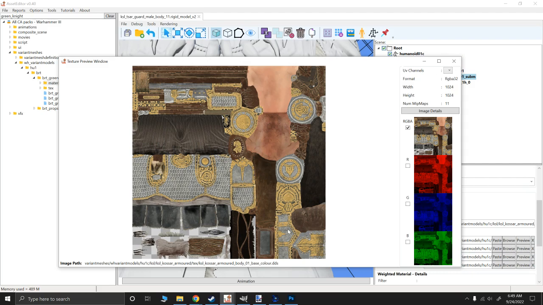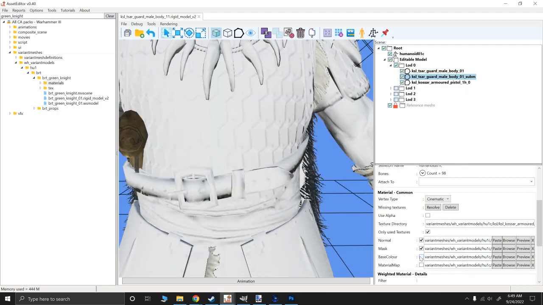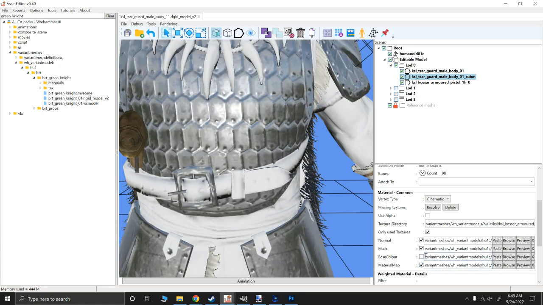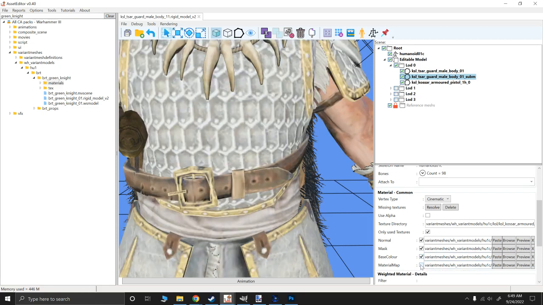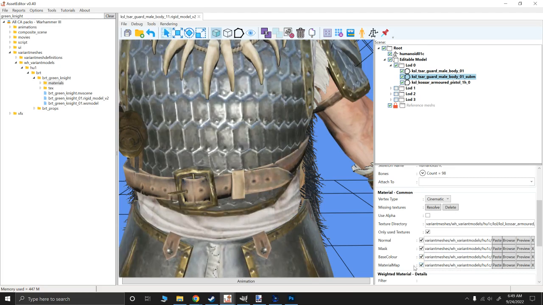But if you were trying to update a mod from Warhammer 2 into Warhammer 3, you would take the diffuse portions and the specular and just overlay each other and combine the two parts together, so two layers into one layer. That's really all it would take. It's not too hard. Anyway, so we also have material map. Now the material map is what defines metallics and non-metallics.